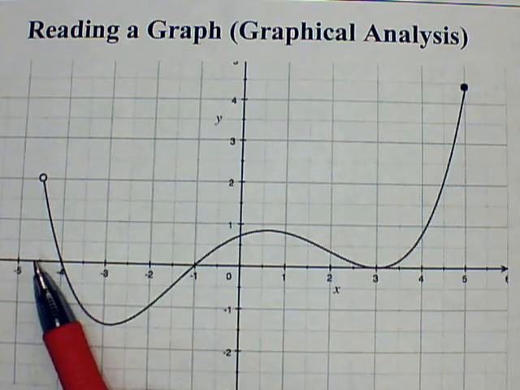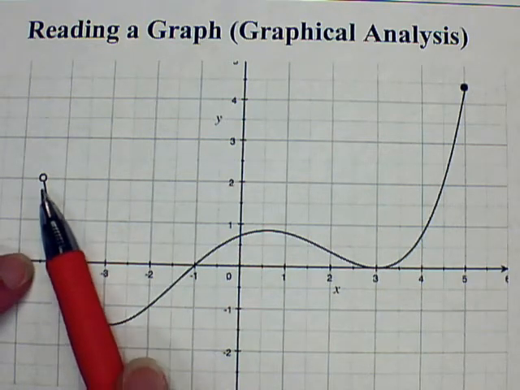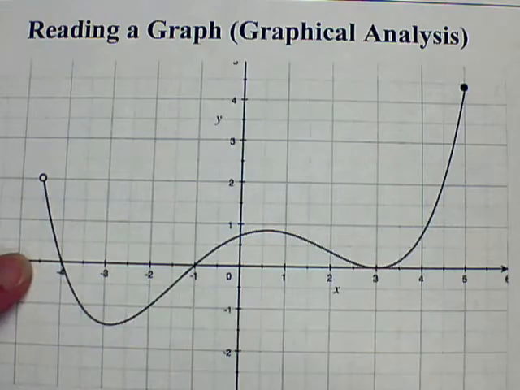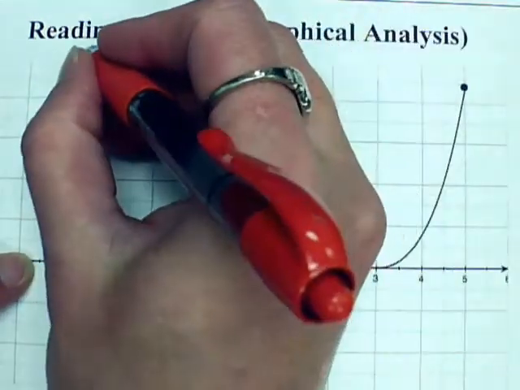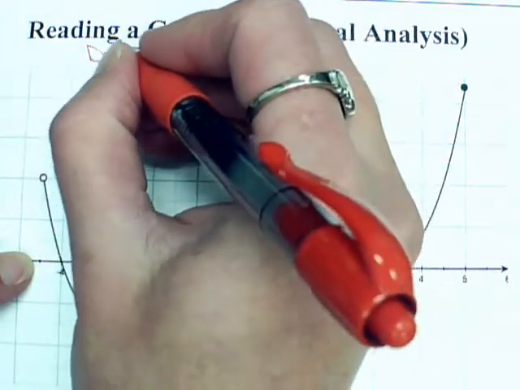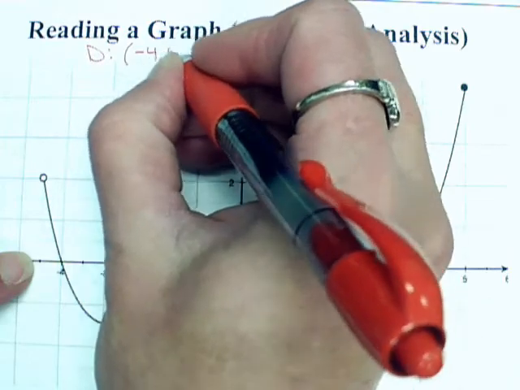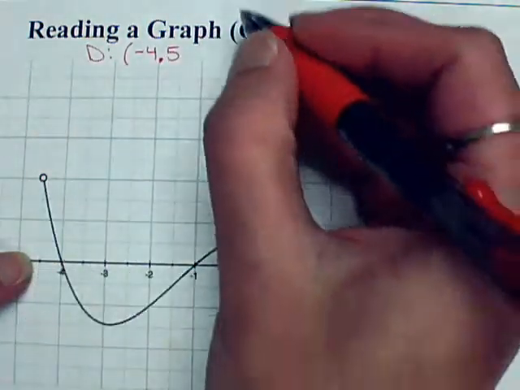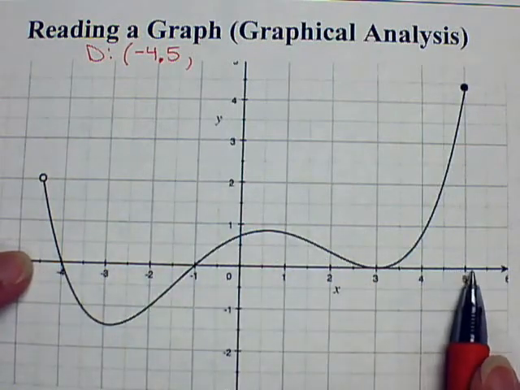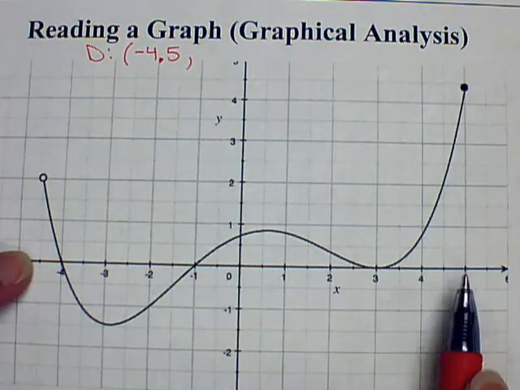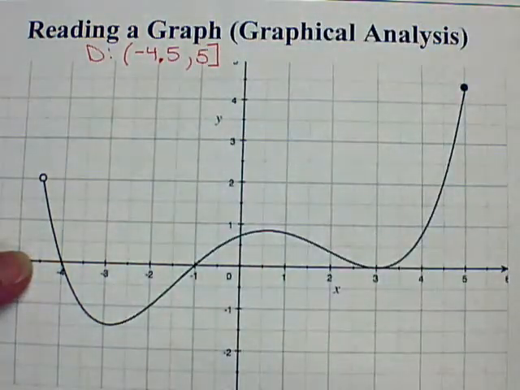Well, the first one that has a point associated with it is right here at negative 4.5, but oh my gosh, it has an open circle. Now remember, that means we do not contain that point. It's going up to, but not containing it. So in interval notation, that would be a parentheses. So it starts at negative 4.5, and the domain goes all the way over here, but nothing after this point. So it goes up to 5 and stops, but it does include 5.